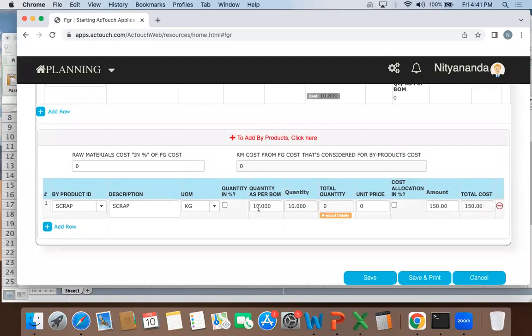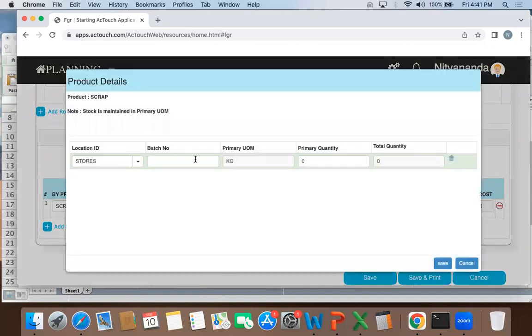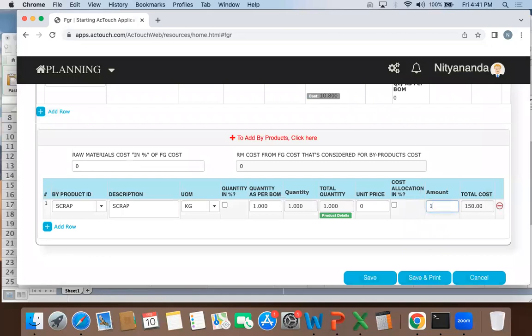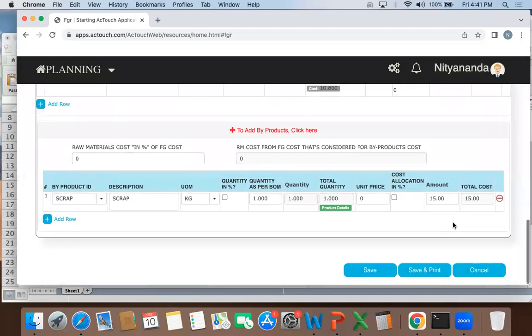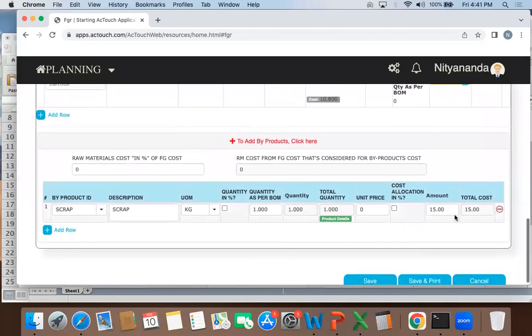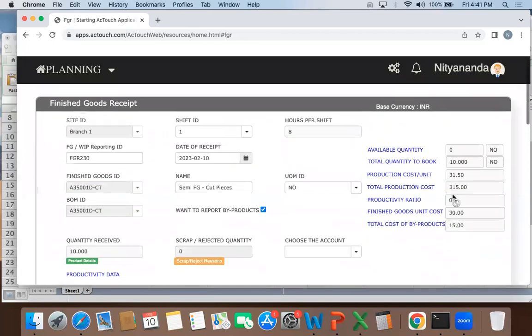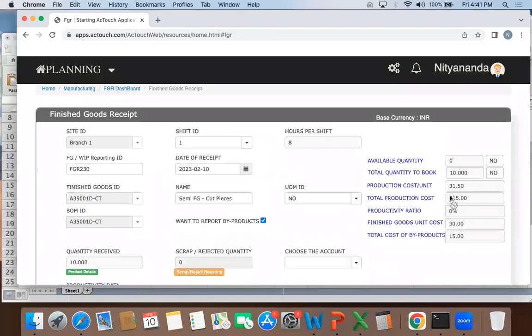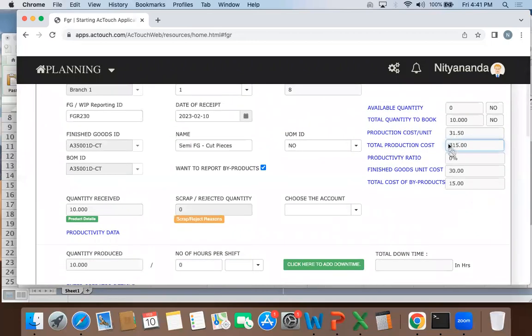Here, if you look at my product showing 10, let's say one piece I need. Batch number of the product, one piece. So unit cost, let's say I take 15 rupees. So 15 rupees is the byproduct where the scrap is coming off, right? Which is the income to the business here. When I sell the scrap, I make a byproduct cost. However, my total production cost reduces by the same amount, right?